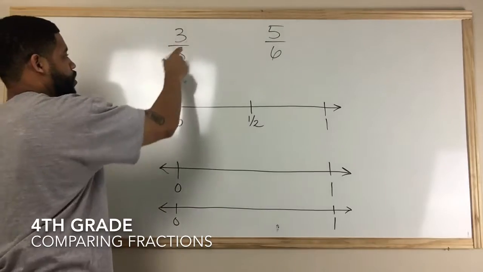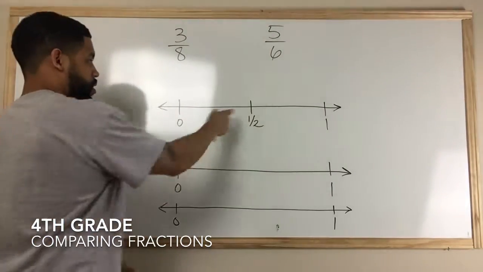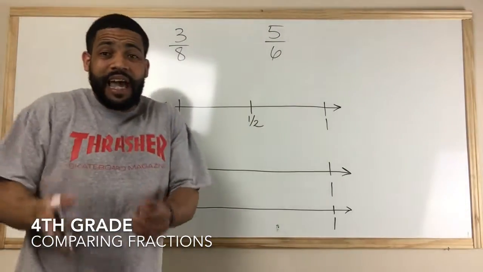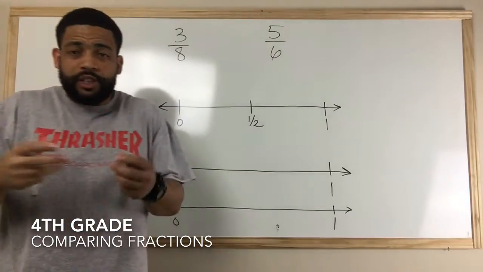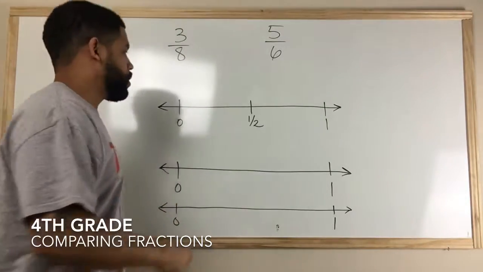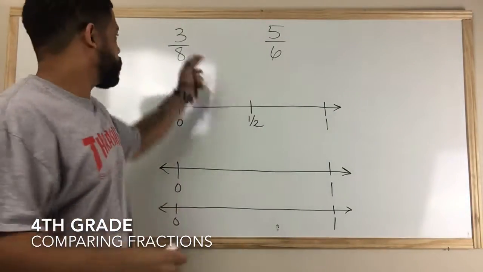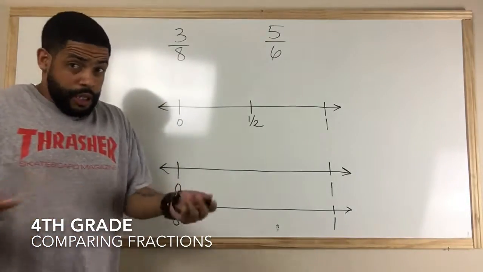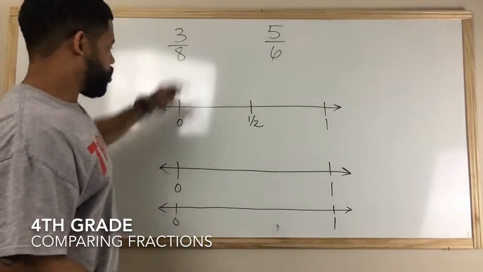And remember, we're comparing 3/8 and 5/6. Now, here you can see 1/2. So 1/2 is going to be our benchmark or comparison point, okay? So we're going to use that to figure out which one of these fractions is larger and which one is smaller. So let's work with 3/8.